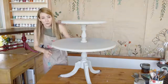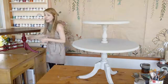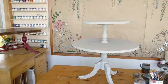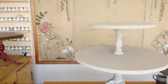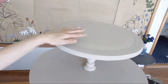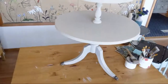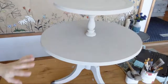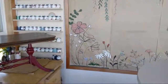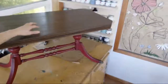We're gonna let this dry. I'm gonna push it off to the side a bit, try not to knock it over. And I just wanna show this one. I guess I should bring this closer if you wanna see what I'm talking about. So there's a little quick shot, painted right over. That's two coats of Soiree. Look at that, nice. At this point, I could distress a little bit, then add the glaze, but I'm gonna wait just a bit.